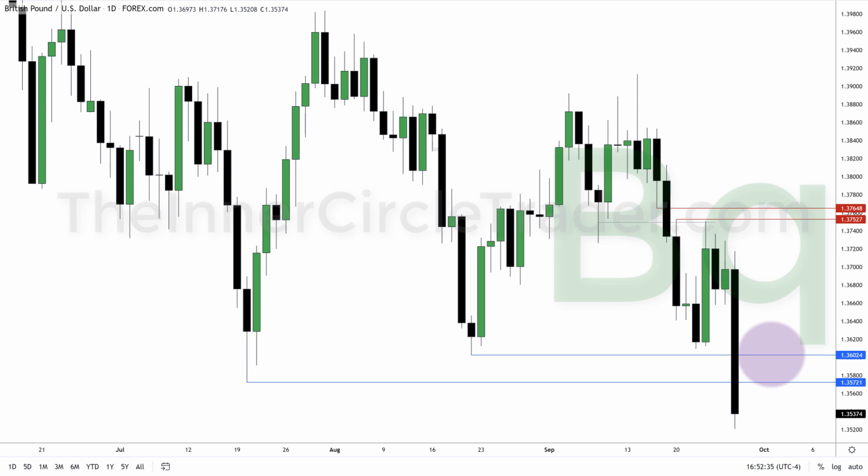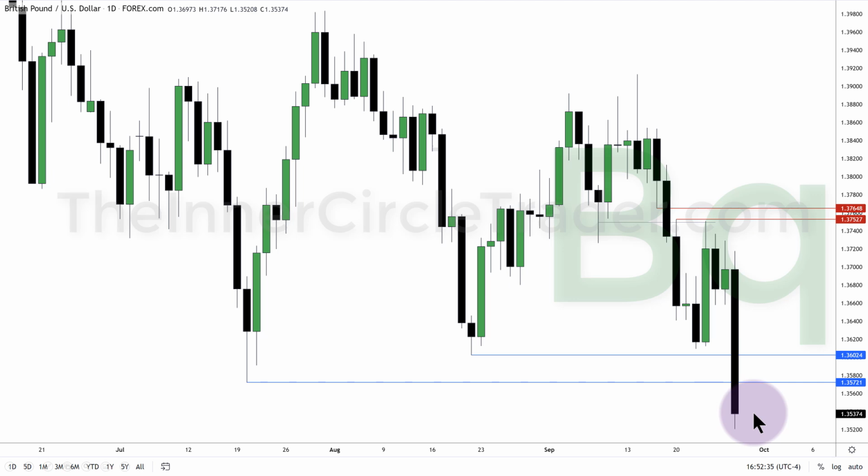All right, pound dollar. I mentioned that I'd like to see that stay open. We got that. I mentioned that we traded back to consequent encroachment of this wick's candle. The consequent encroachment of this candle's tail, and trades there. And we had sell side here, and we fell like gangbusters. It's just beautiful delivery of price.